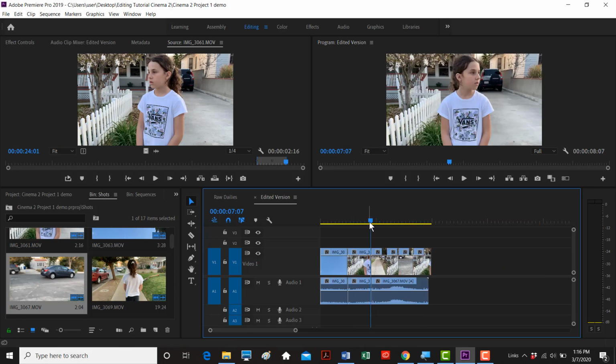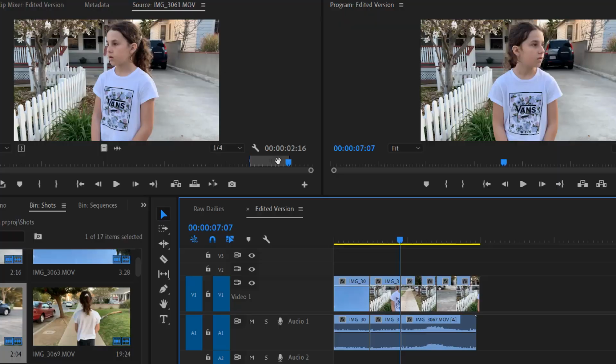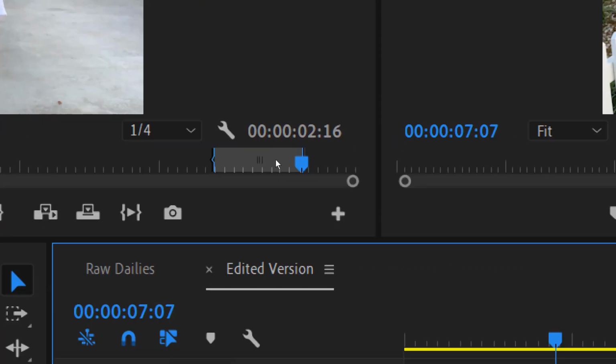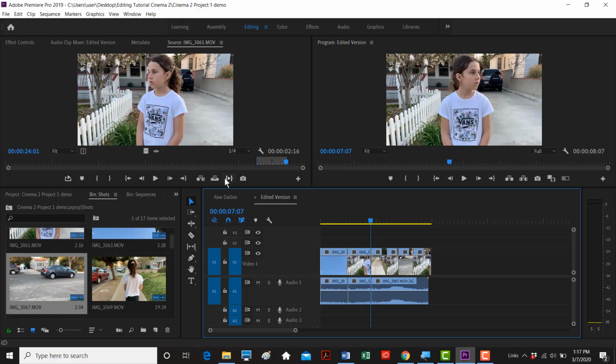One of them will actually ripple the timeline. Sometimes you hear the term ripple edit. Ripple means that everything in the timeline is going to be affected, so it's going to push everything downstream, like the waves of a pond ripple outward. So let's say I've got a marked clip here, an in and out point, and let me show you what insert does.